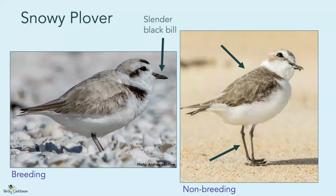Yeah, and there's been a lot of conservation efforts for this species, so I think that their numbers are gradually ticking up again. I think efforts to protect their nesting habitat, and we certainly need to do our part and protect their wintering habitat as well. There's a lot of efforts in the breeding range on the Atlantic coast to fence in the nesting areas on beaches to try to keep out both tourists and predators, and I think it's having an impact.